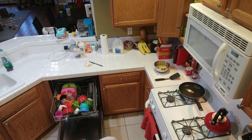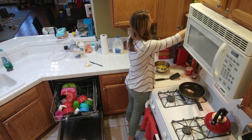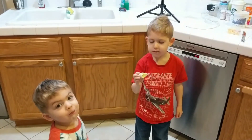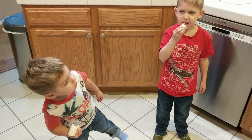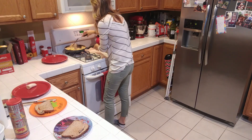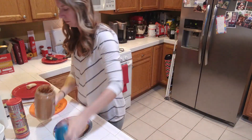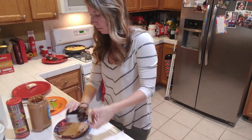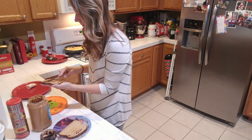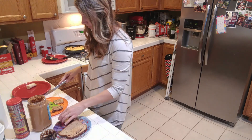On work days I like scrambled eggs, or just Eggo waffles, some fruits. My boys start their morning with some fruit and water. My boys stole the banana that I had put on their plates and I really didn't care — I was like, whatever, if they're gonna eat it then they can eat the other stuff later. I also made toast in addition to scrambled eggs on this particular day. I like to keep it easy on my work days so that I don't feel overwhelmed in the morning.